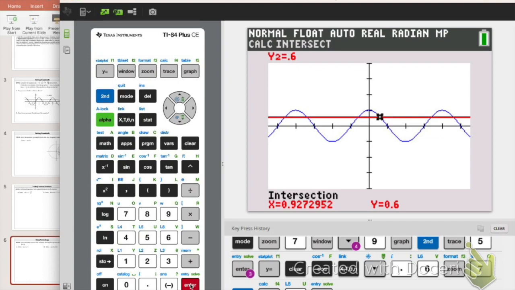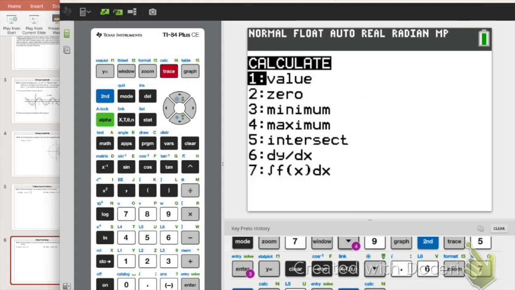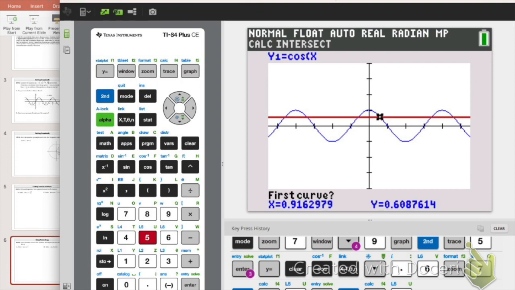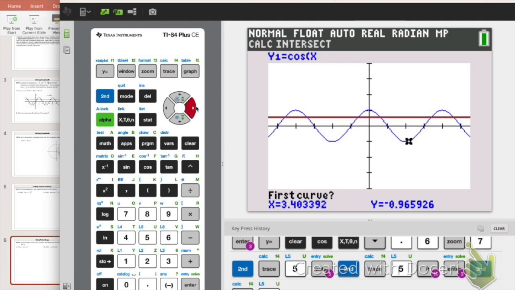So now I have to think about it. If I do a full rotation, it would land me right here, so I'm missing this guy right here. So I need to figure out what that second possible starting point is for my x value. So we're going to do another second intersect. I'm just going to move over so I force my calculator to give me that one. Oh, nope, I didn't go far enough. Let's try it again. Force it over here. There we go. Enter, enter, there it is. So 5.36 if I go to 2 decimal places.